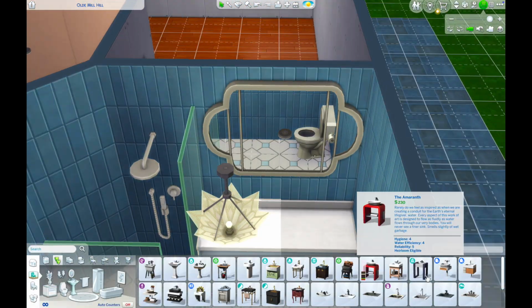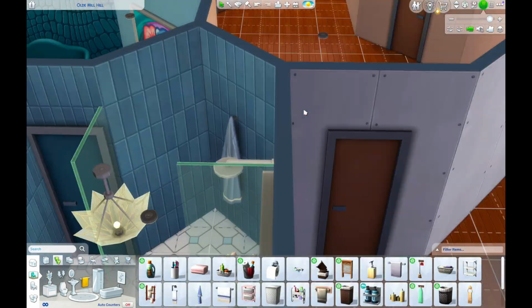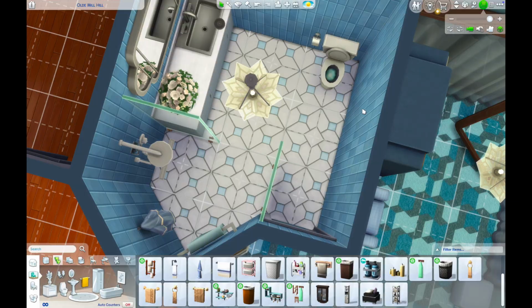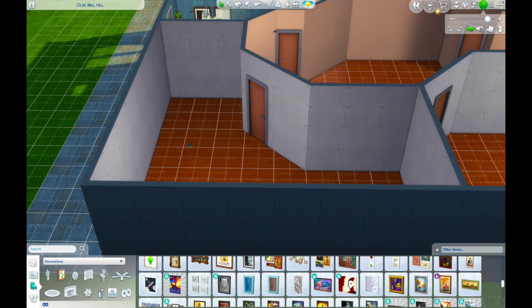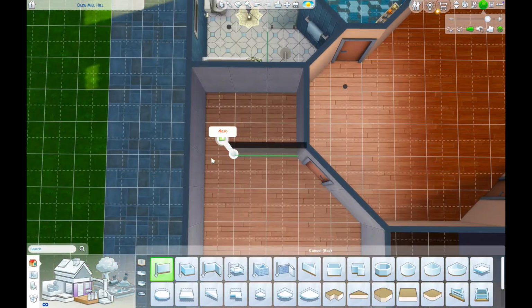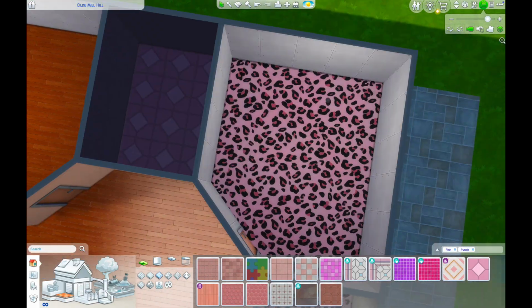I created a bathroom for him here. And so I'm just using a bunch of like sleek bathroom stuff, a bunch of base game things, and high school years. These little paintings are from the Book Nook kit. Now I'm going over to Daphne's room, and obviously this had to be like pink and purple.